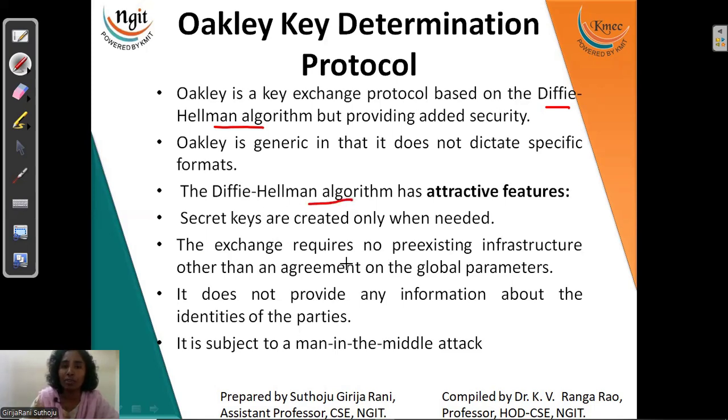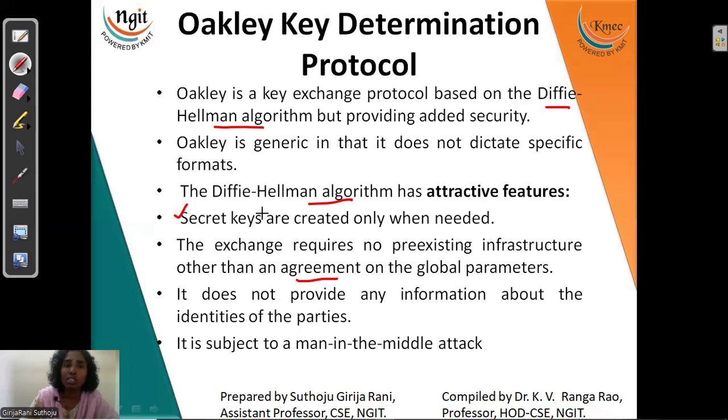It has a few features: secret keys are created only when required by both sender and receiver. That exchange will be possible with a proper channel. We have symmetric key exchange algorithms, so we need to have an agreement for that. We have also seen symmetric key agreement and public key agreement in detail with the global parameters. Just go through that once if you want to understand this again.